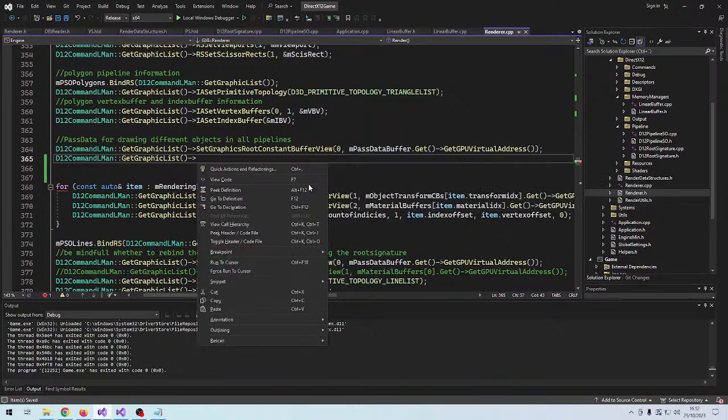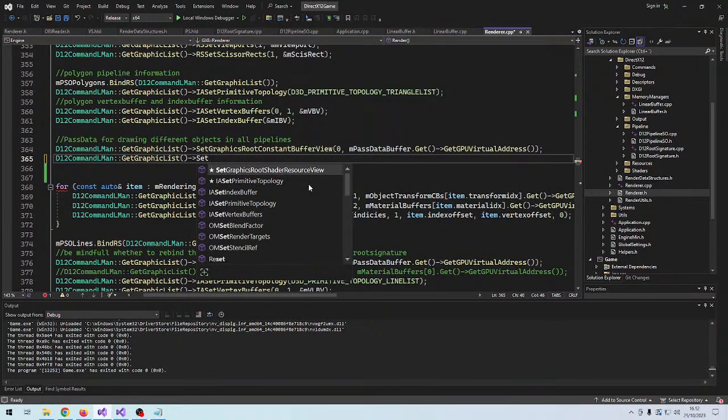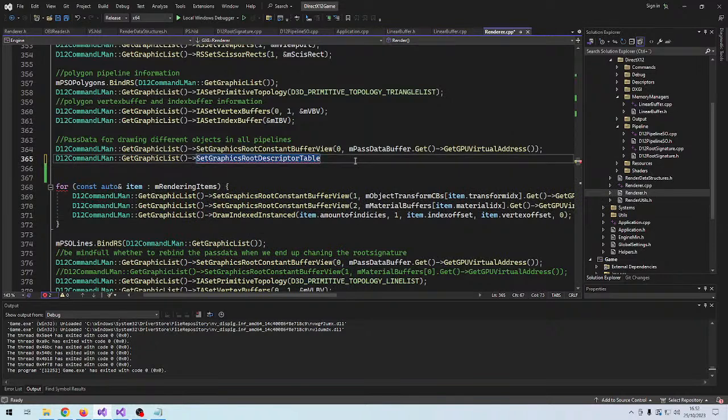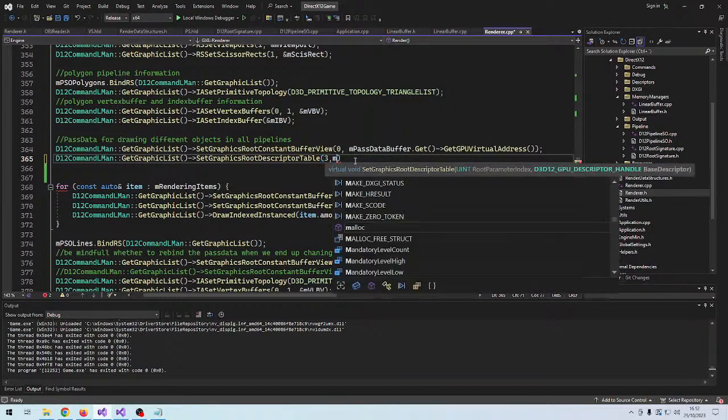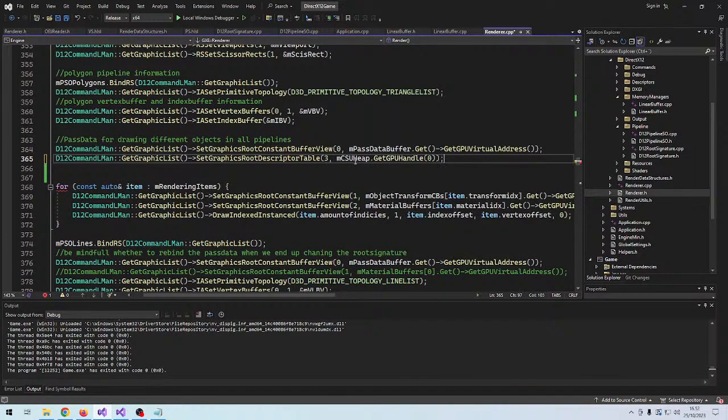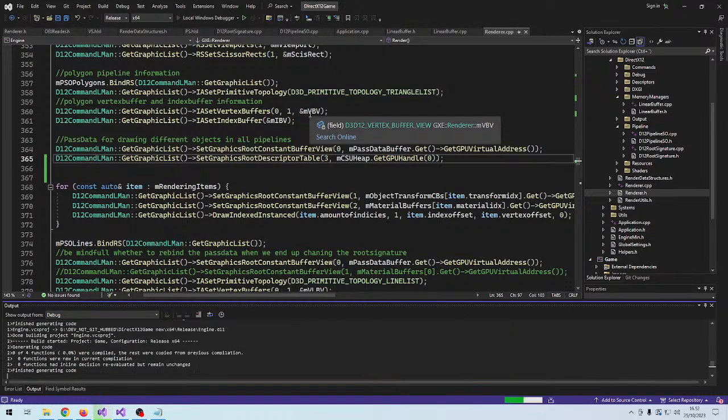Set graphics descriptor table base descriptor, and there we go. This should be fine, right?